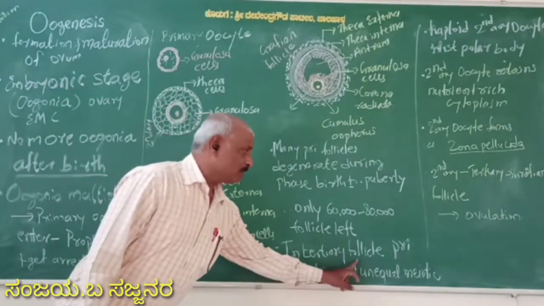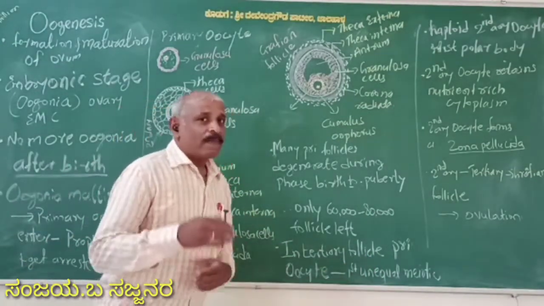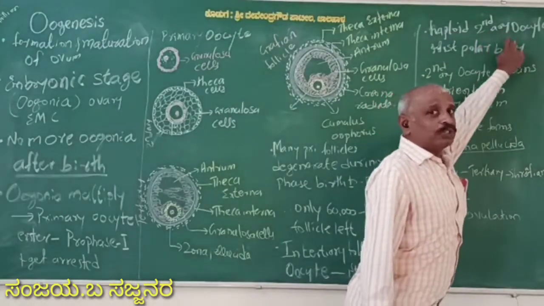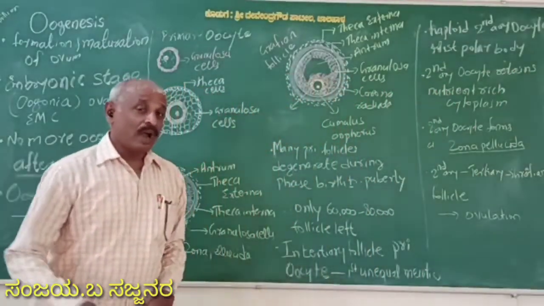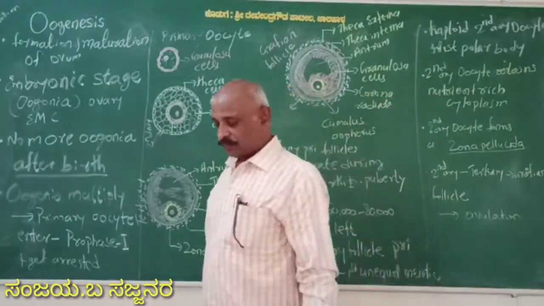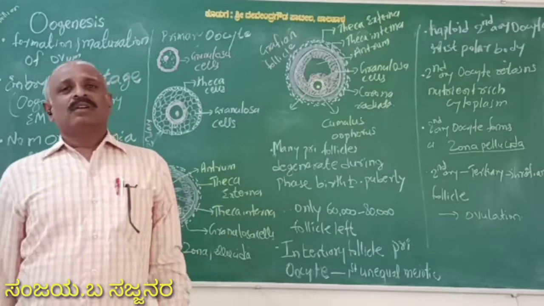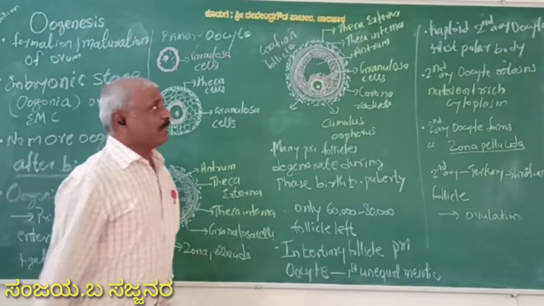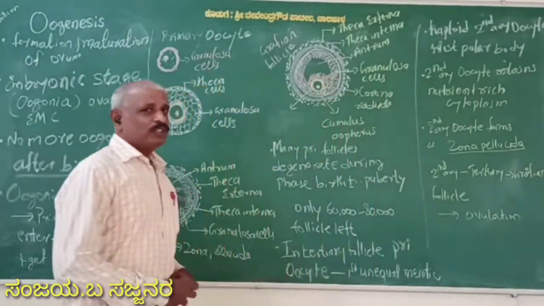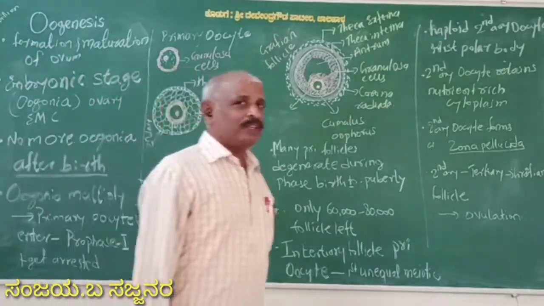In the tertiary follicles, the primary oocyte enters the first unequal meiotic division and forms the haploid secondary oocyte. And one more most interesting thing here, the first polar body is formed. It is not clear whether the polar body degenerates. But the secondary oocyte now retains the very rich nutrients, the cytoplasm enriched with nutrients, because that is going to be entering for the fertilization.